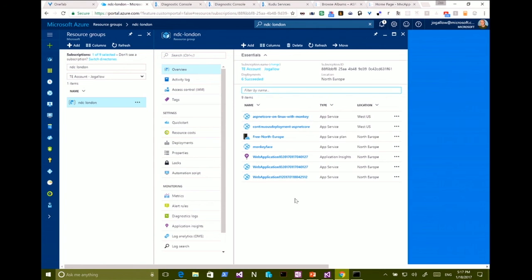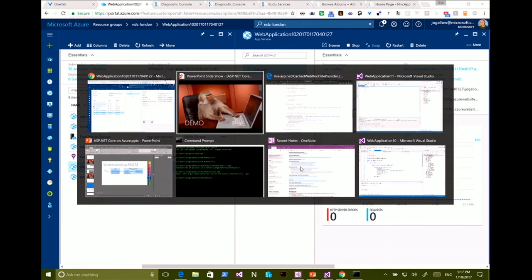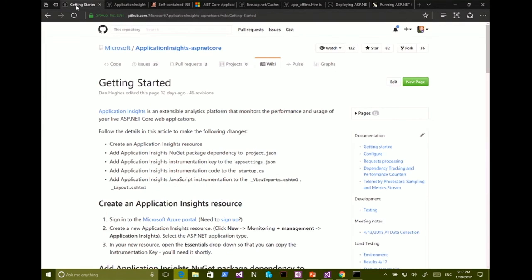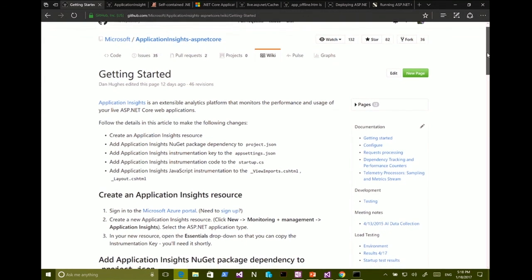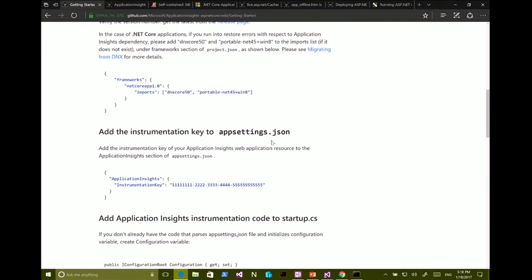Now, the thing I didn't count on is which is the one. It's this one here because it has app service hooked up. So here's a web app that I spun up yesterday afternoon, and I configured app service for it. And in order to configure app service, I did just a few lines of code. They have this kind of walkthrough of what you need to do. When you configure app service, it gives you kind of a key. If you click through on how to configure it, it'll give you just a few lines, but it's a key that you'll add to your appsettings.json, and it's just a simple instrumentation key.